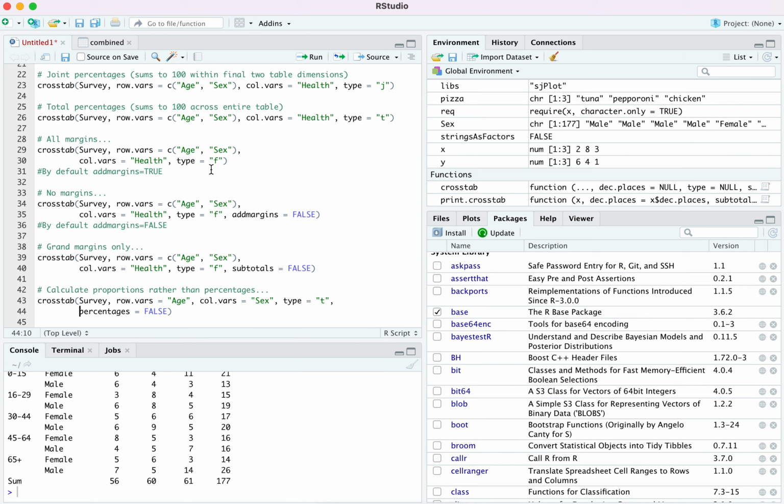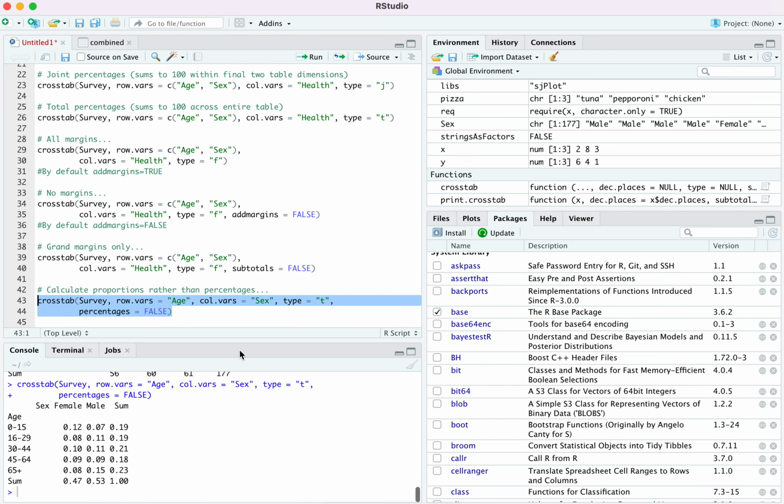F10 for what. So if you do not say anything, by default, R is going to assume that you want to have the percentages. So in order for you to say that you do not want the percentage, you need to write this one. Percentages equals to false. So if you state this one, automatically you are not going to get the percentage.